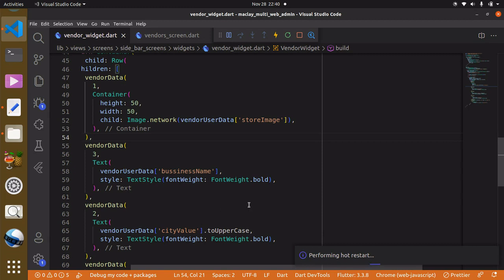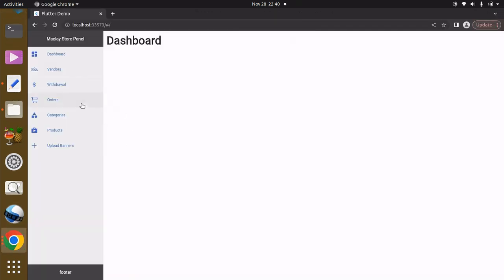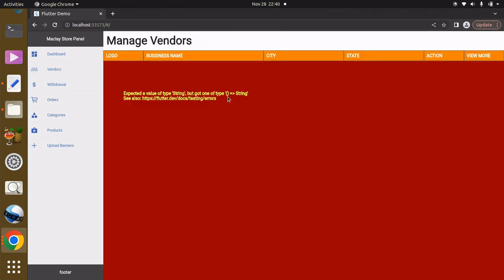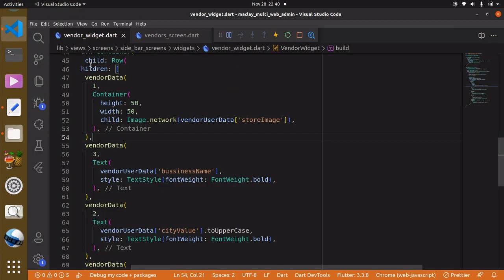Okay, wait for this, waiting for this. Okay, it is loading currently. Okay, I think it is referring to that toUpperCase we have over there.